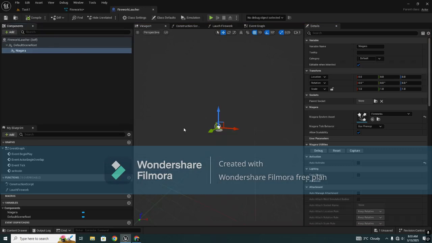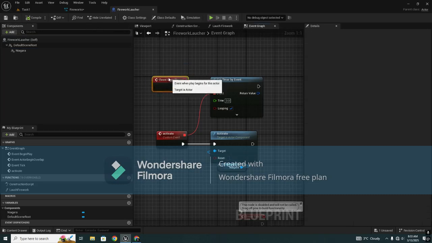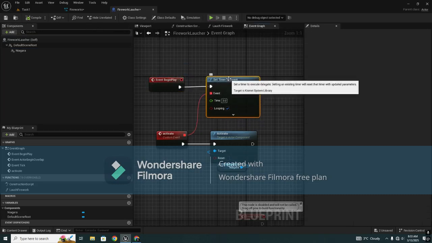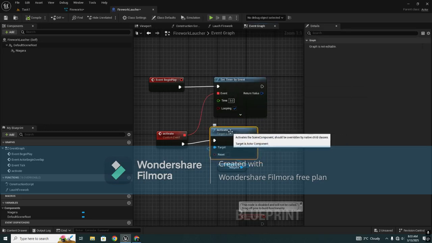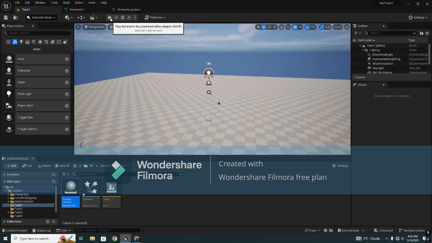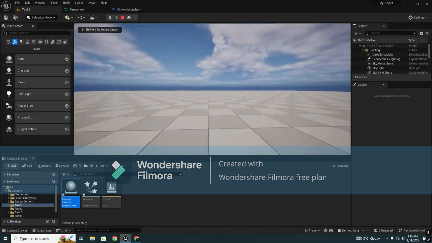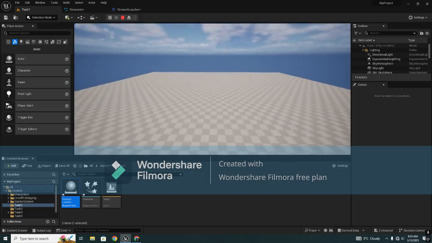For the event graph, we create the event begin play that is used by a set timer by event, which activates the Niagara component, which is set off by default and uses a 3 second event timer. Here is the fireworks effect.